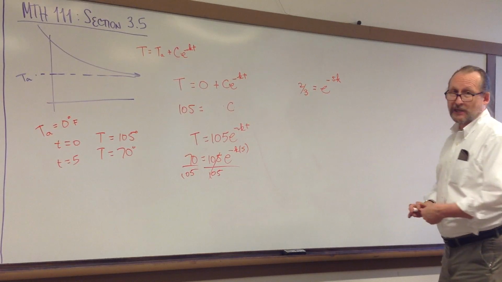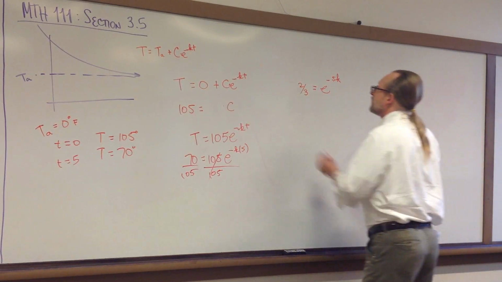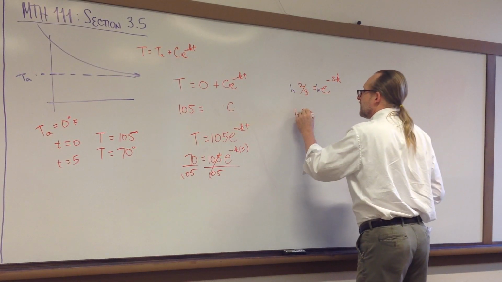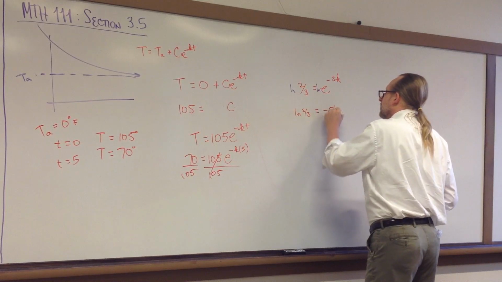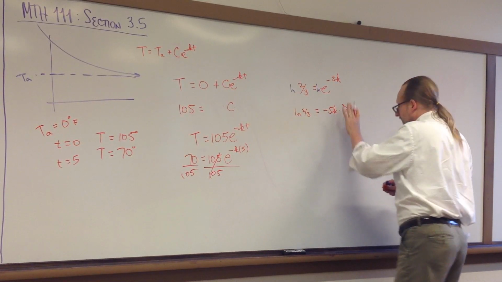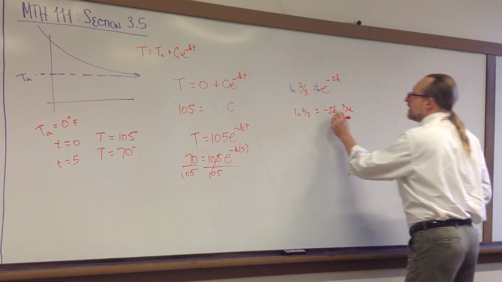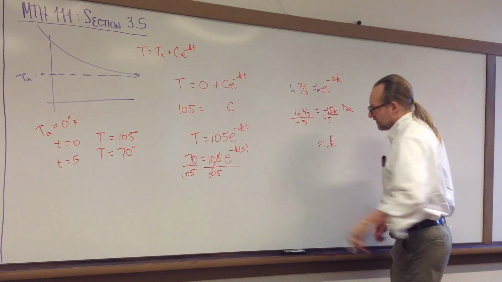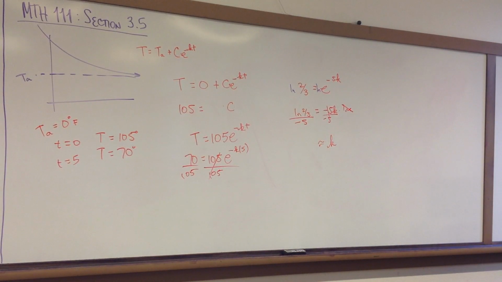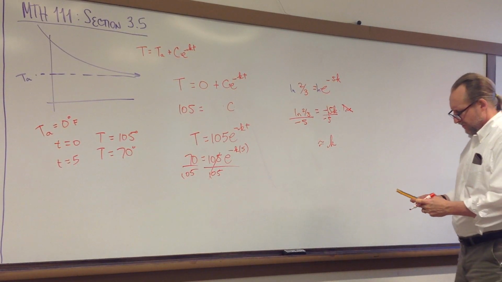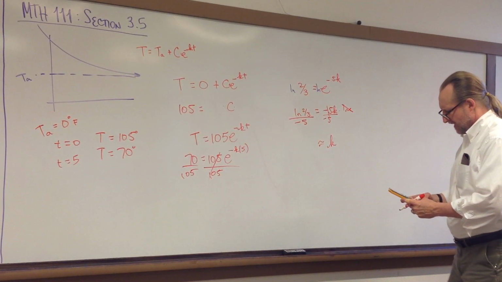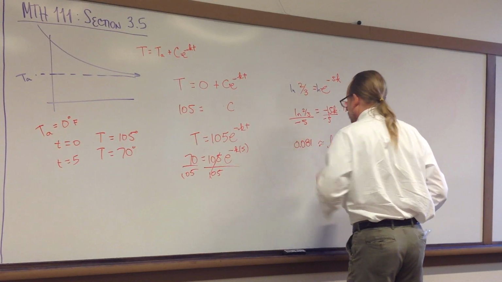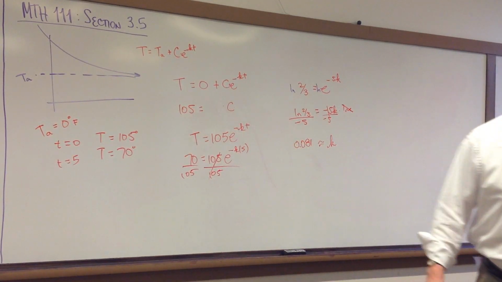All right, so just like we did in those other problems, we're going to use a natural log. Take the natural log on both sides. So now we've got ln 2/3 on one side, minus 5k times ln e. ln e is 1, so we don't have to worry about it. Just divide on both sides by -5. And that'll give us a good approximate value for k. So let's see here, ln 2/3 divided by -5. 0.081, I think, is a good approximation for k.